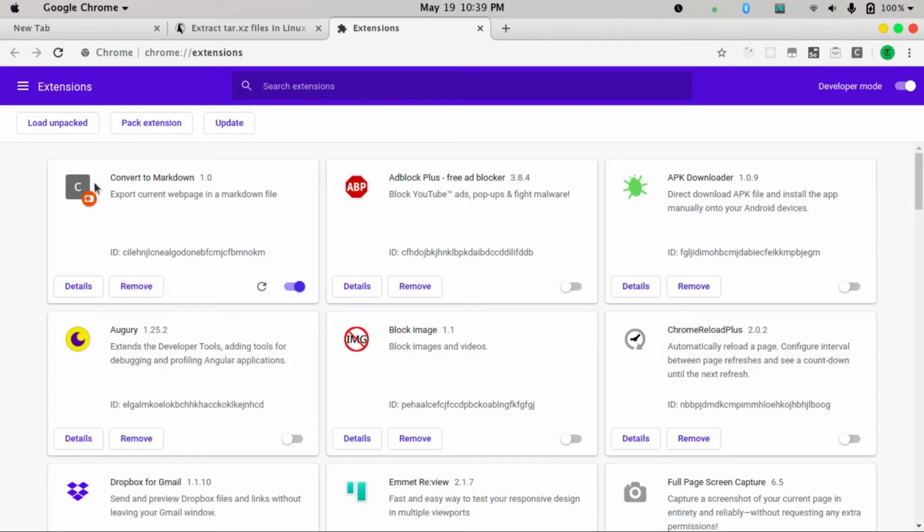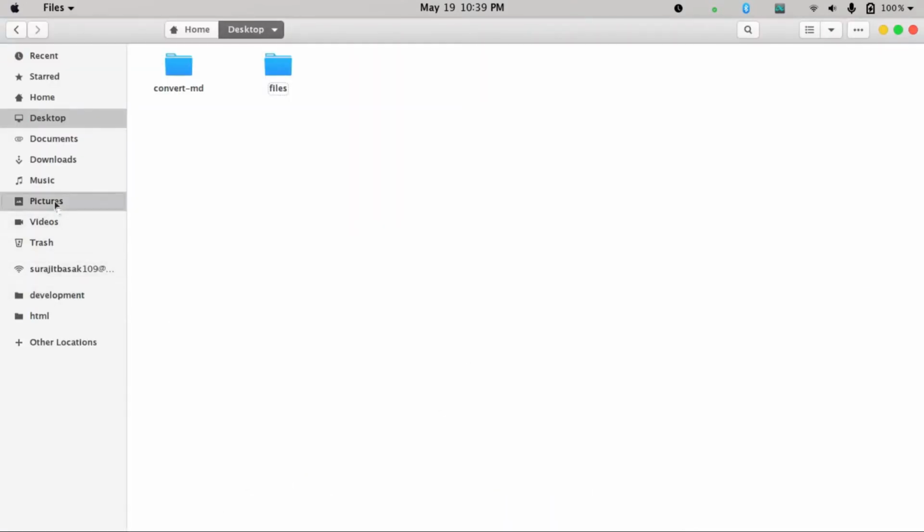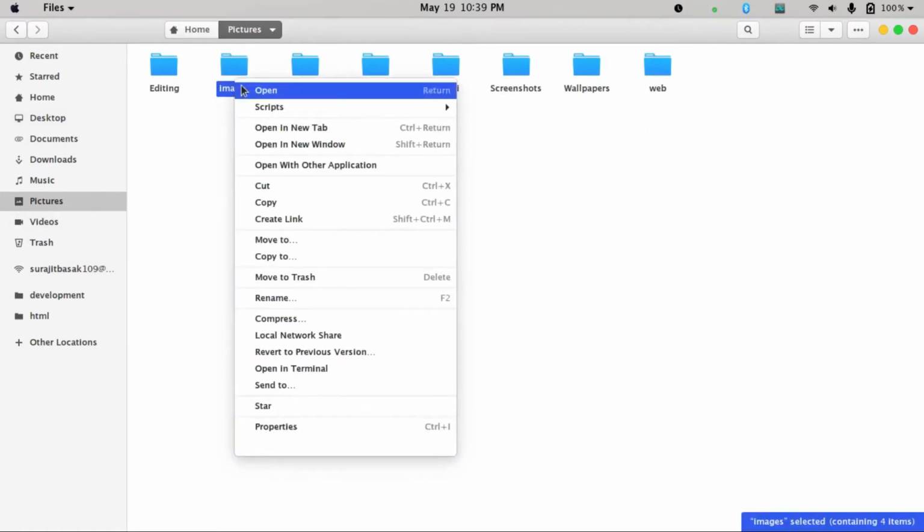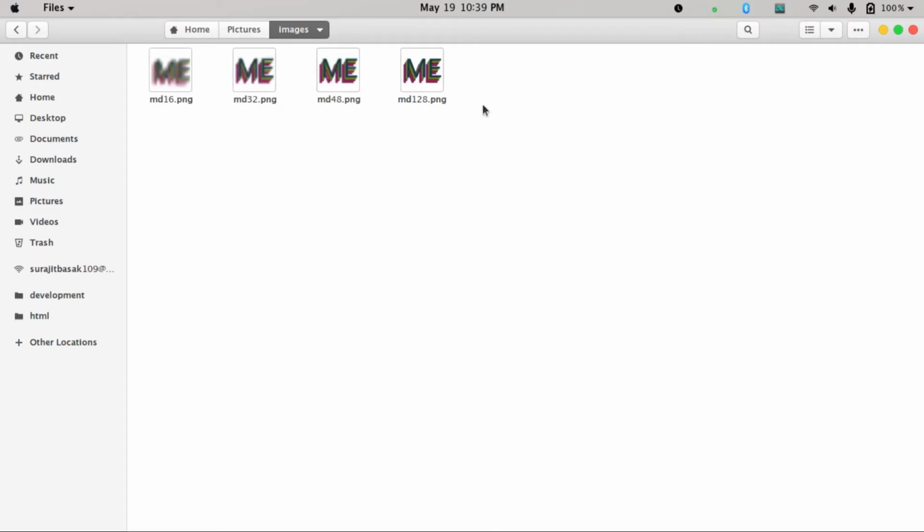So we can use our image. For this we just need to go to the file, then pictures, and inside the pictures we have images, and we can open it. So we have these 4 types of images.